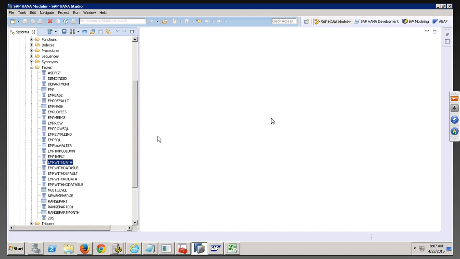If you want to use row store tables, I should write a procedure which will have a select on the row store and include the procedure into calculation. So database views cannot be included into HANA models. Then what is the benefit of this? Then don't create. I'm not forcing you to create database view. I'm only just touching that there is a concept as database view. If required, you can still use it.